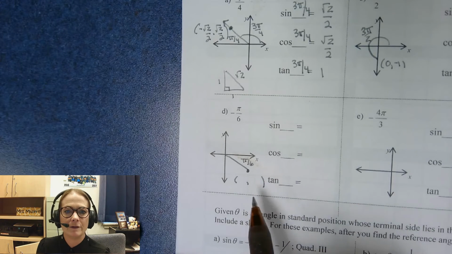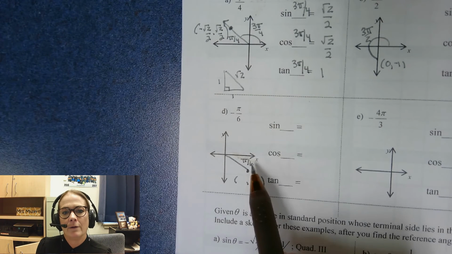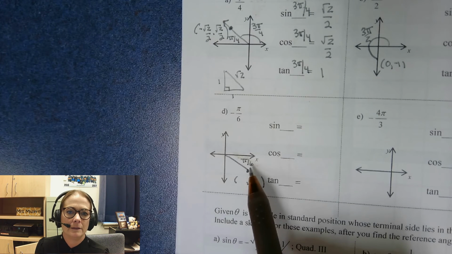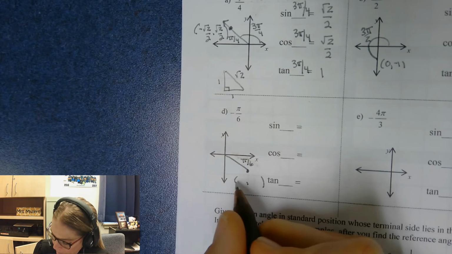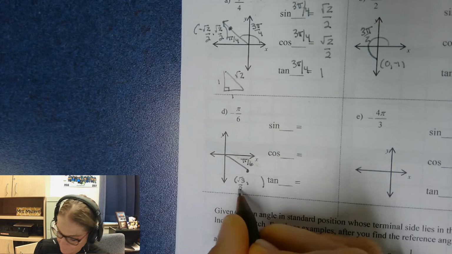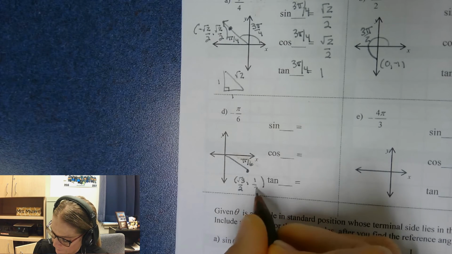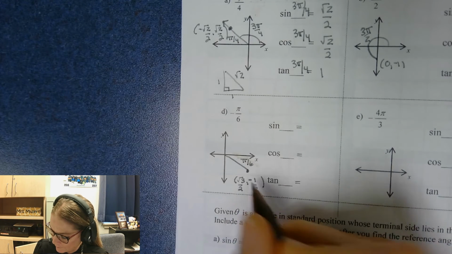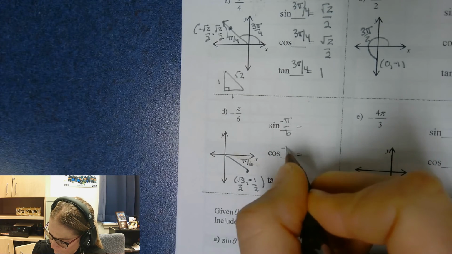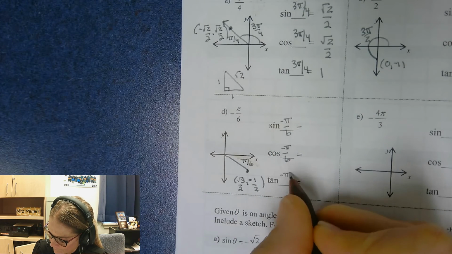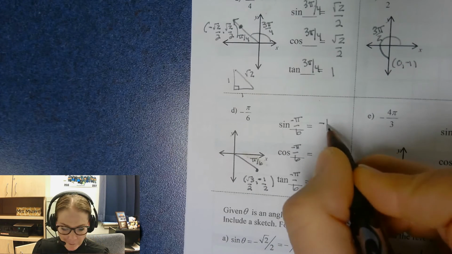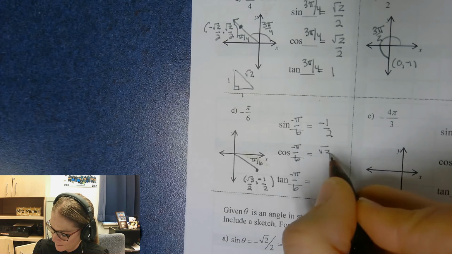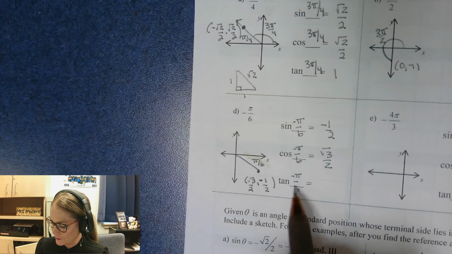Okay, so how do I figure this out quickly? I know that this is a 30-degree angle, and I've chosen to remember that the cosine of 60 is 1/2. If this is 30, then the cosine of that is √3 over 2. Okay, and then the sine goes, those guys go together in an ordered pair, and we are right and down, so this is negative. Okay, so there we go, -1/2, positive √3 over 2, and then use our tangent trick.